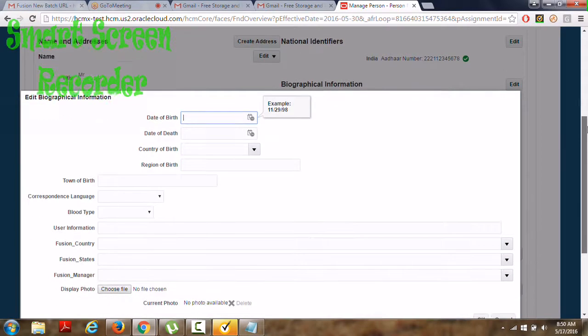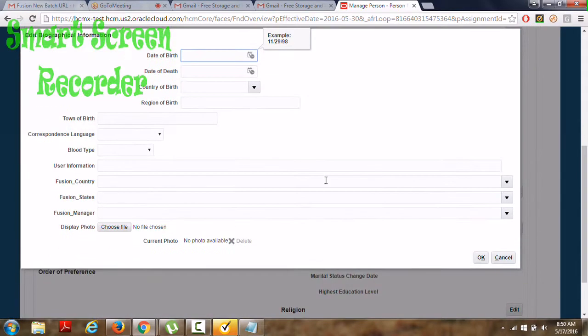See here, it is coming correctly. User information: fusion country, fusion state, fusion manager. Under user information you can give anything.